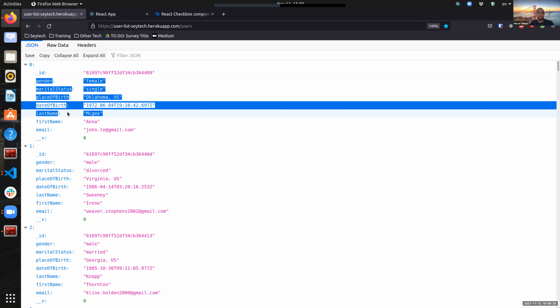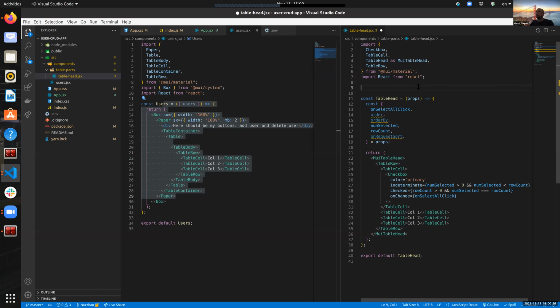So essentially all this stuff we want to display. Maybe we won't display some of them. We will display only a few, so that we don't worry that some of our data will go beyond the table, right? So we don't need to spend time on fixing the styling things.